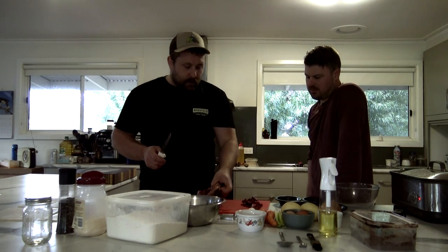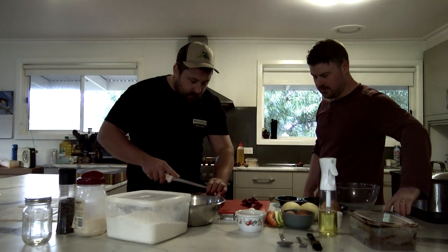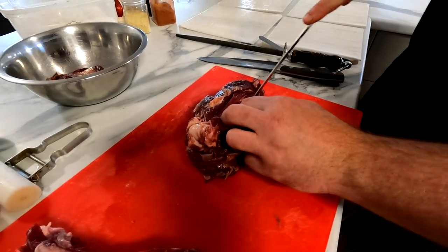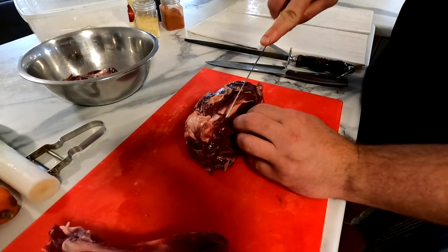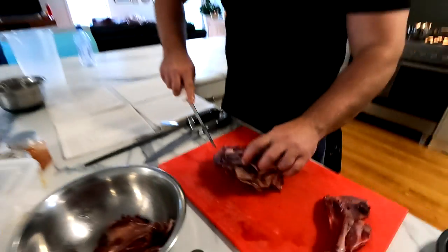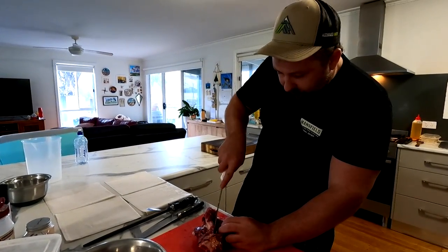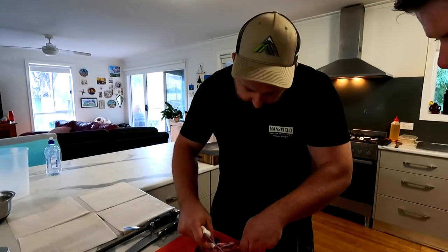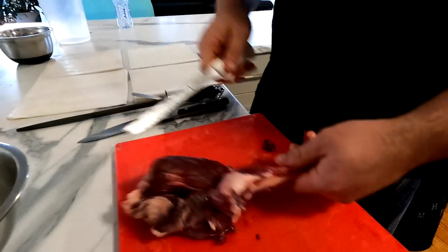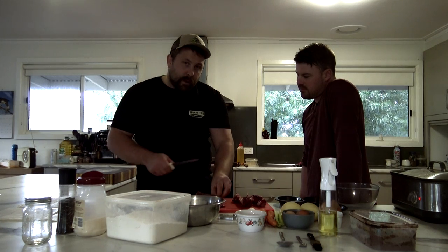That's the scapula off, and now we're getting the rest of the shoulder — this shorter bone, which is super fiddly. It's like the classic cartoon dog bone with two bulges on each side. You want to get as much meat off as you can, then we'll dice it up. You can see the silver skin — that's going to break down in the slow cooker. Everyone says cut out all the silver skin, but that's only if you're going to cook a steak. Leave it in the pot because it's going to add a lot of flavor to the meat.